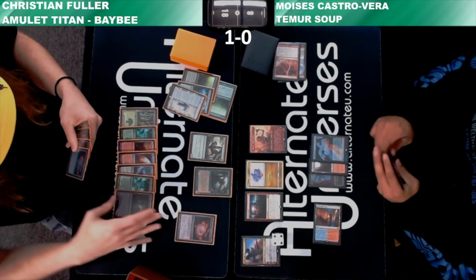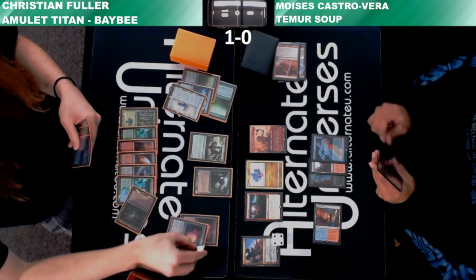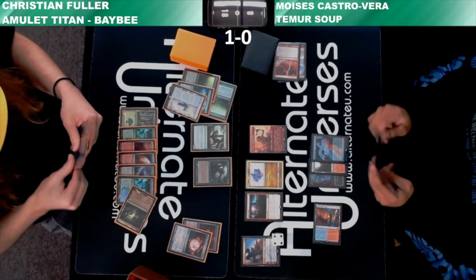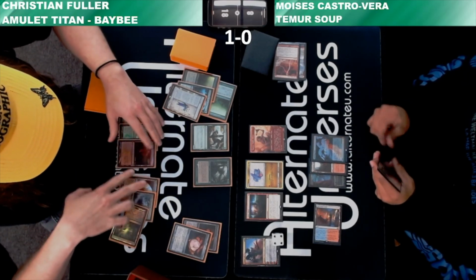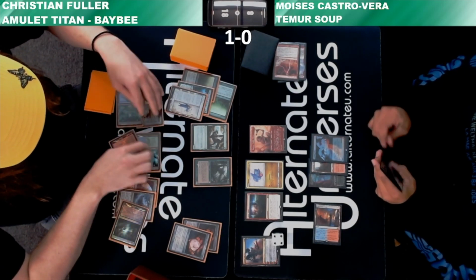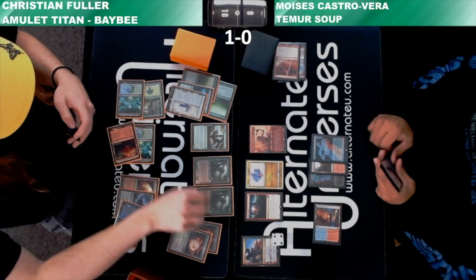Floats black, plays a second Amulet, and this is like the nail in the coffin. Usually when the Titan player gets the second Amulet out, it means the game's over. Unless you have really good interaction, but if they've made it this far in the game and they play their second Amulet, there's not much you can do about it.